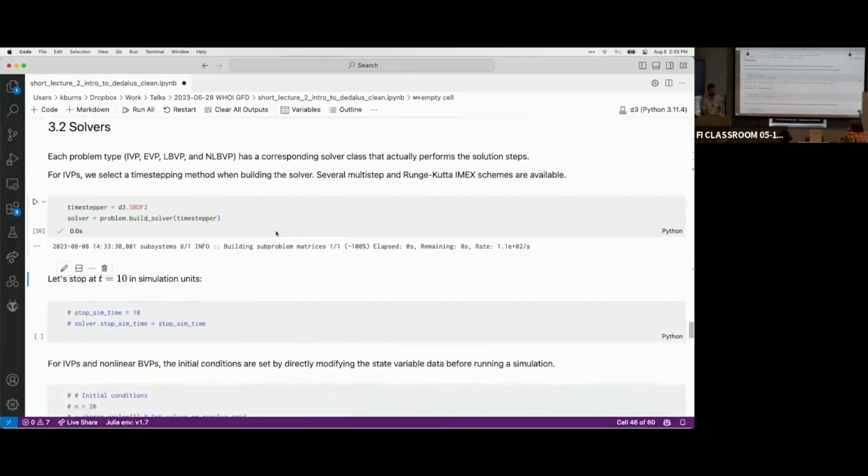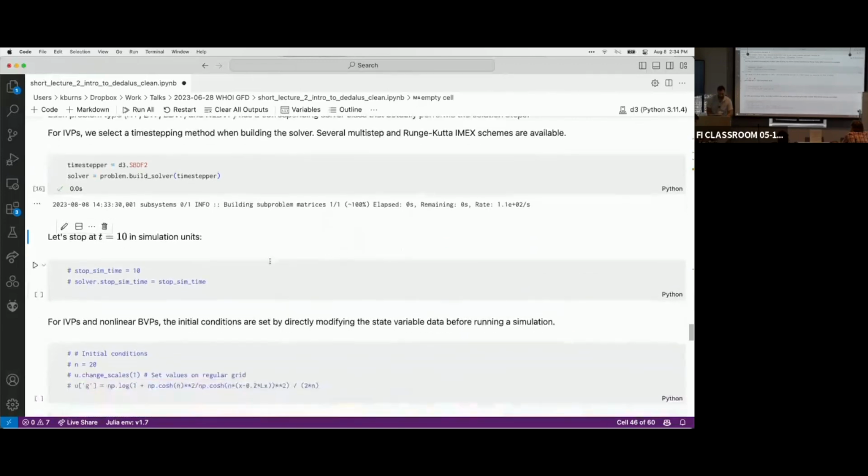Okay, so you see when we did that, it printed out this thing at us. It said building subproblem matrices 1 of 1. So this is actually where it's doing the step of constructing the discrete L matrix by doing this projection of our operator against our test and trial functions, right? So when we made the problem object, that's kind of saying what L is, right? What's the PDE? And then the solver is actually making the discrete form and actually calculates the matrices that we'll solve later on. Okay, so this can be a slow step if you're doing a huge problem or it has dense matrices or something like that. But then that's just a startup step.